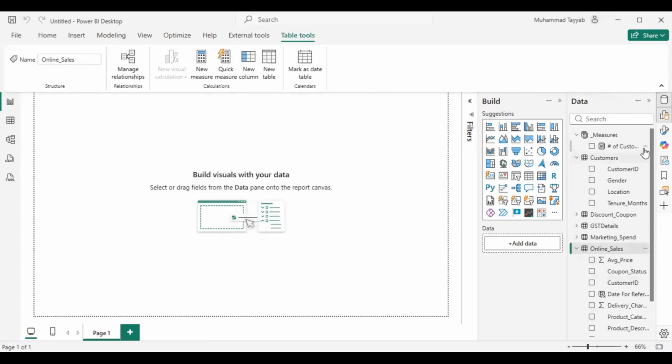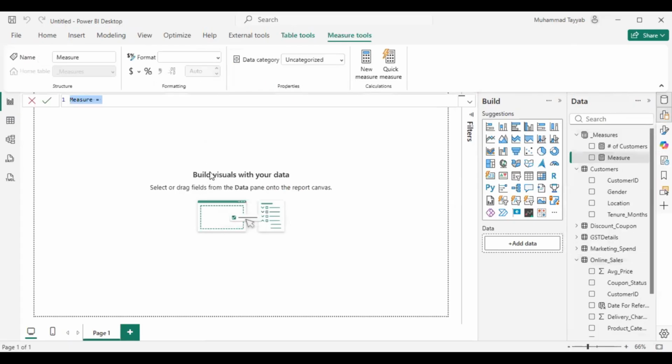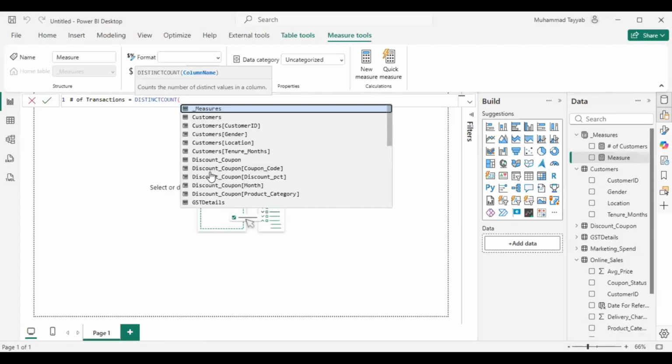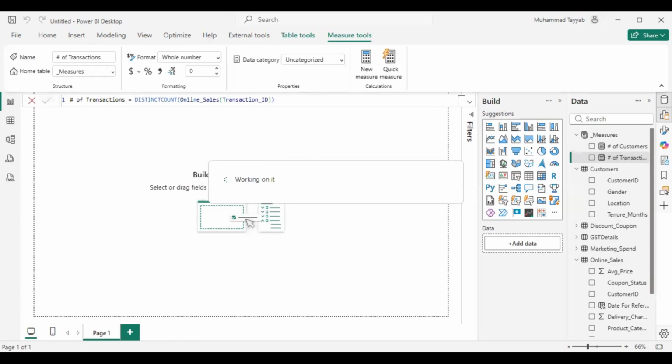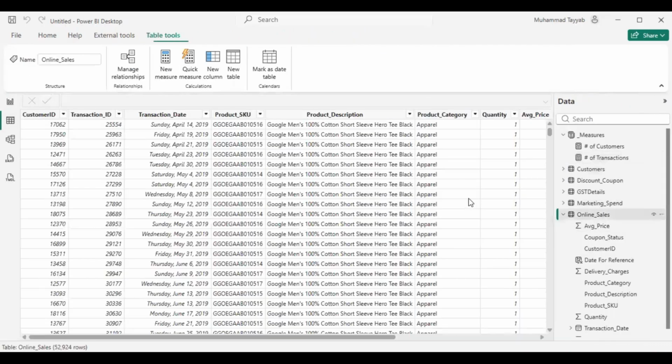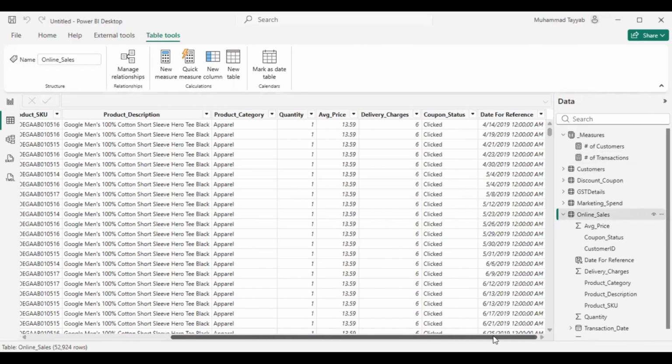We can have a number of transactions. Okay, so here the formula would be number of transactions is equal to, and I would just use a distinct count of the transaction IDs. This would give me the number of transactions, and I got number of transactions. And let's focus on calculating the average order value. For the average order value, we need the total revenue, and then we need the number of transactions. We have calculated the number of transactions. We actually need total revenue now.